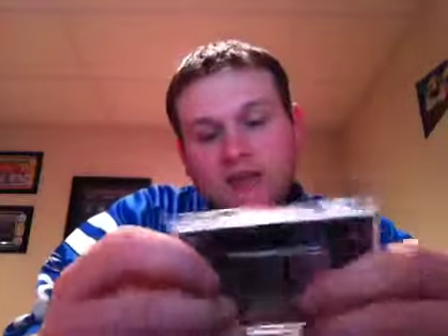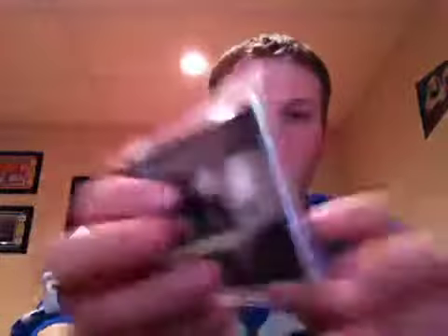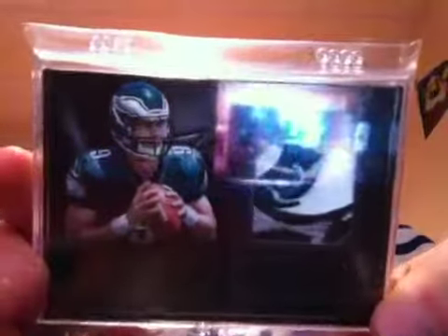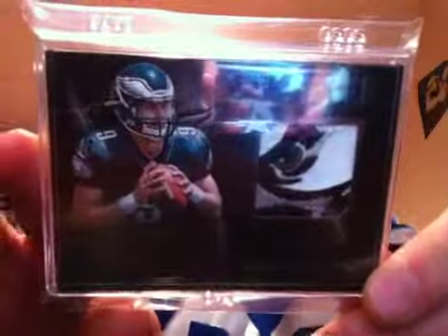And then the best hit of the box. This is for my PC but I'd be willing to trade it because I have a couple autos of this guy, so I'll be able to trade or sell it. It's a rookie auto — a really sick patch auto of Nick Foles, number 319 out of 349. Look at this patch, it's like the eagle eye. Really sick, gold ink on card. There's the back showing the numbering at the top right there.